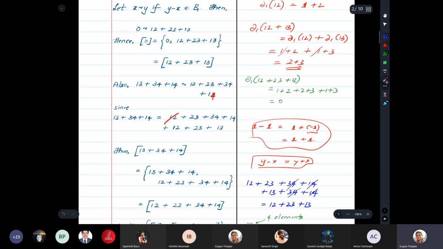This relationship is true because you can cancel this 1, 2 and this 2, 3, and you can see that you will end up with what is there on the left. So this relationship is true. Right. So I just proved it in a different way.